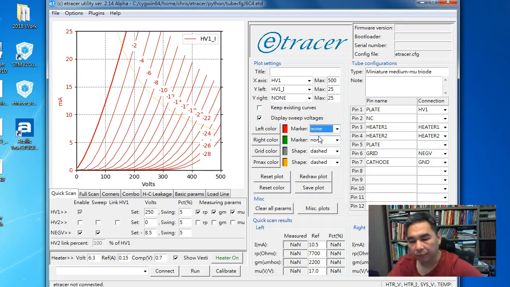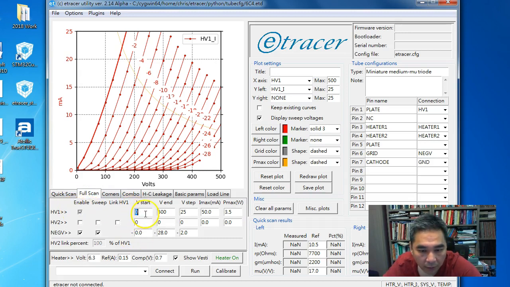At the very beginning, I thought this new feature was easy to implement, but later I found it's quite tricky. One major reason is the measured data. Let's say, for example, the scan setup file has the high voltage swing from 0 to 500 volts with a step of 25 volts. In other words, at each step we set the target voltage at a multiple of 25. For example, 25, 50, 75, and 100 volts, and so on.